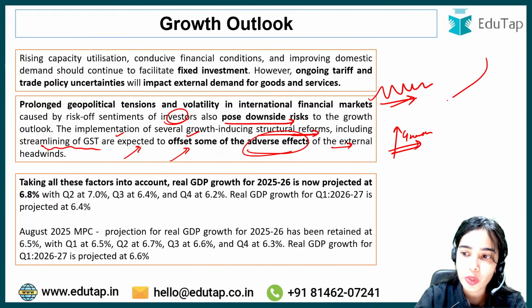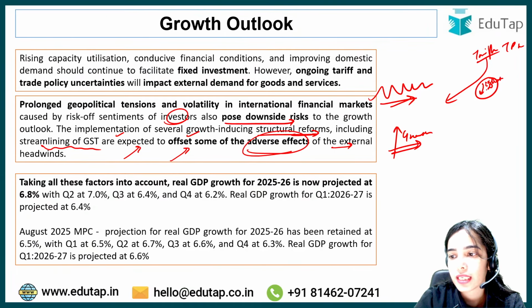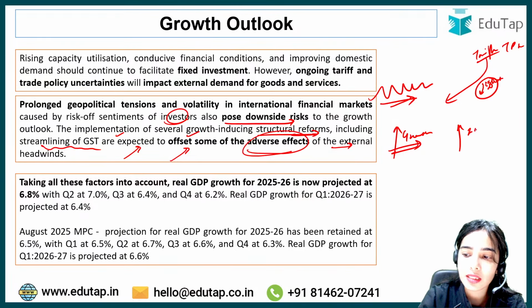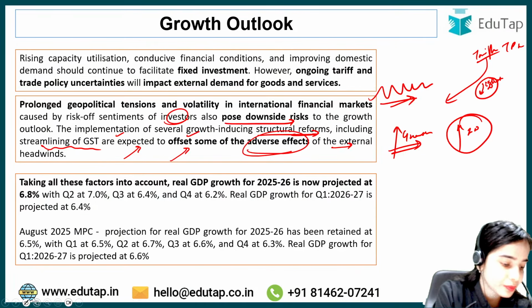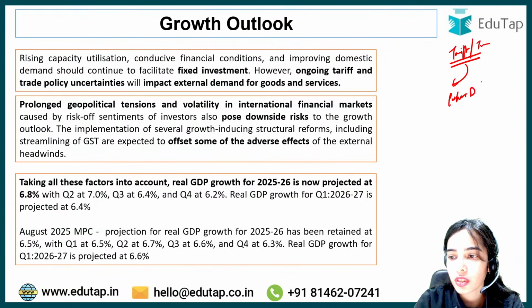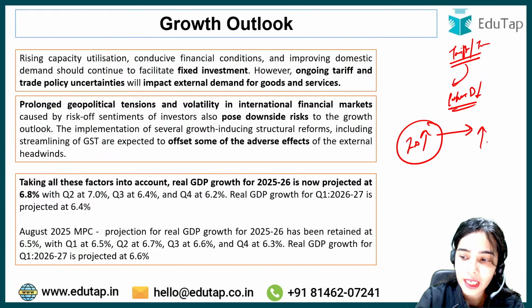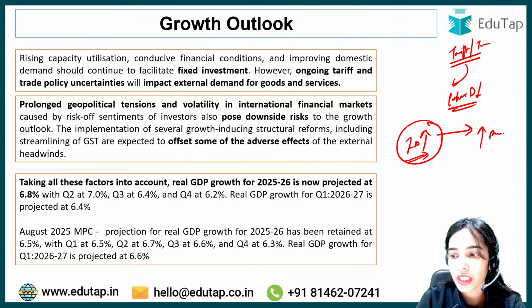So if from outside the demand is being reduced because of the tariffs, because of the trade policy uncertainty, the external demand or the export demand is reducing, so at least the internal demand should be sufficient. Okay, so if because of the tariff imposition, if the export demand is reduced, at least we should have enough internal demand so that the production can continue. With the internal demand, the production can increase and the growth can increase in the country.